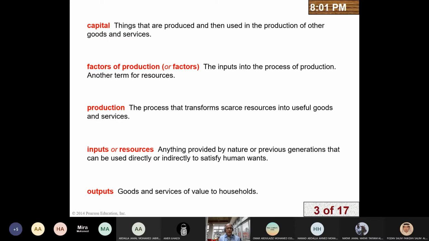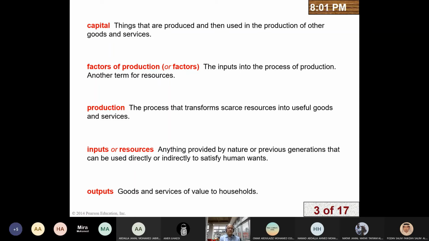So to produce 1,000 cans of Coca-Cola, Omar Abdul Aziz needs a combination of factors of production. What are factors of production? Simply labor and capital. So some workers and some machines, simply. Or you can put inputs in two groups, group of labor and another group of capital. Capital includes machines, buildings, furniture, soft and hard technologies. All these we can call capital. Also cars are part of capital.